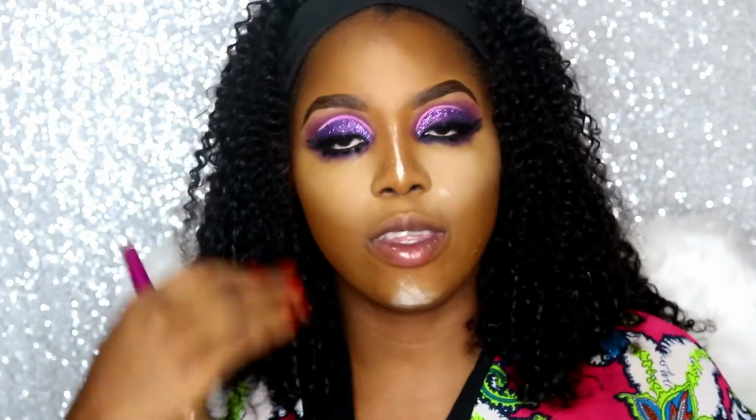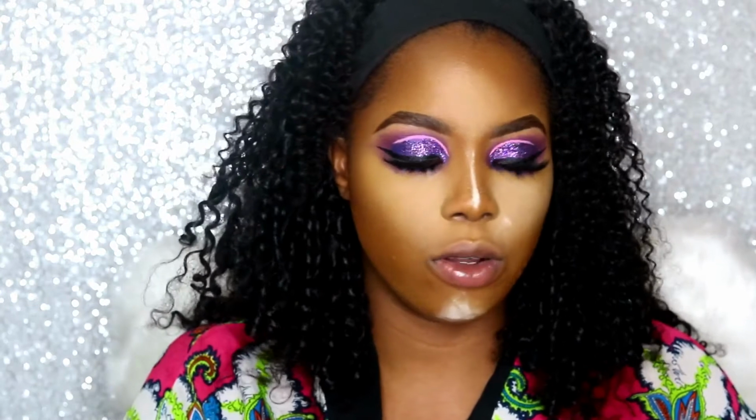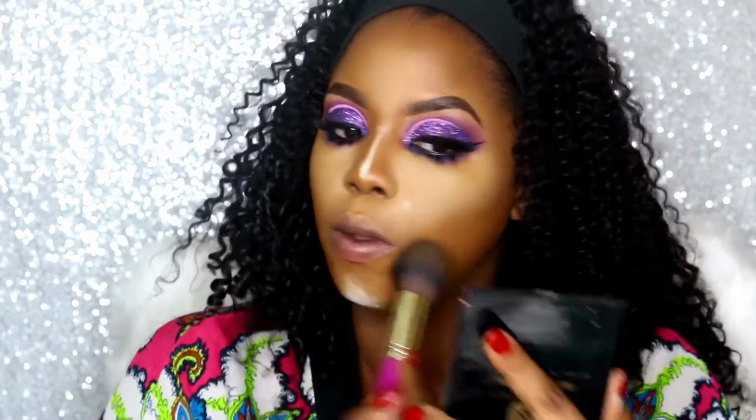Mind you, this step only works for people that have a face like mine, an oval roundish shape. If your face is very chiseled, you want to stick to just doing the normal highlighting and contour. But this type of highlighting and contour just matches people with my face shape.